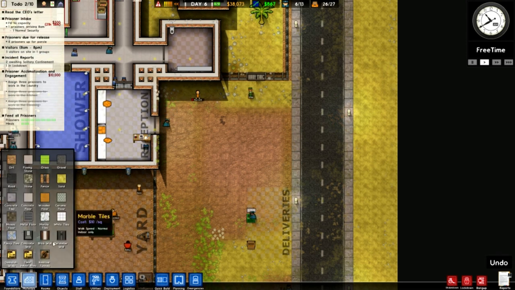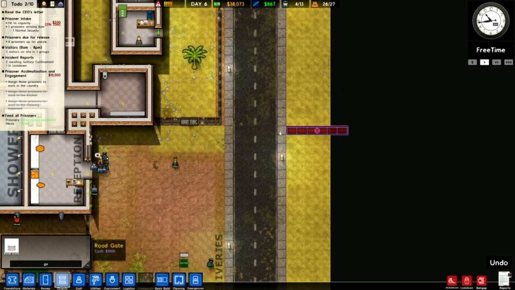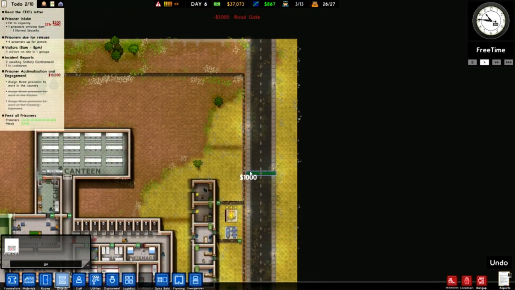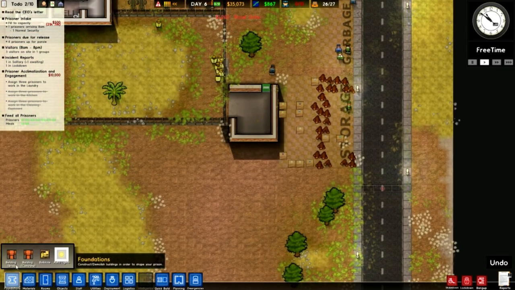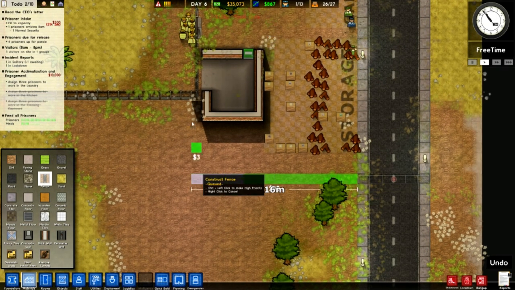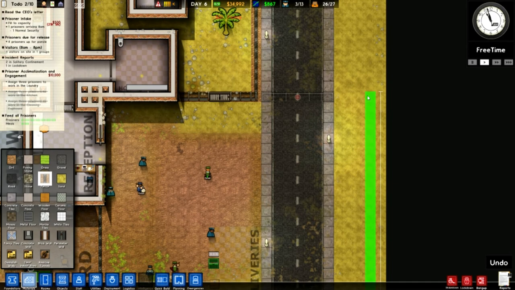So, let's go to, where is it? Gate? I put hate. No, road gate. So, we're going to add one here. Now, I would even say one back here. And so, what these are going to do, why not three? These need to be used along with fences. So you make a fence and you have to fence the entire prison with this. So you're going to go around.